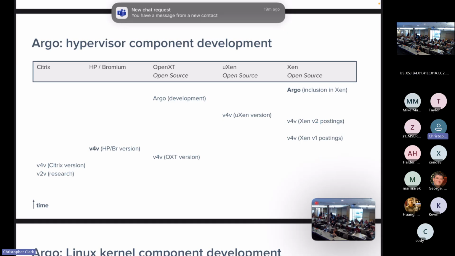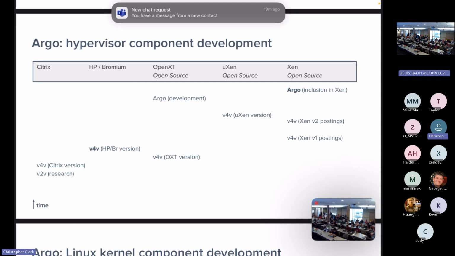And Argo was developed by the OpenXT community, taking effectively the best of breed from each of the Bromium Xen version, the multiple submissions to the Xen mailing list that had been prior, and also the active OpenXT version.